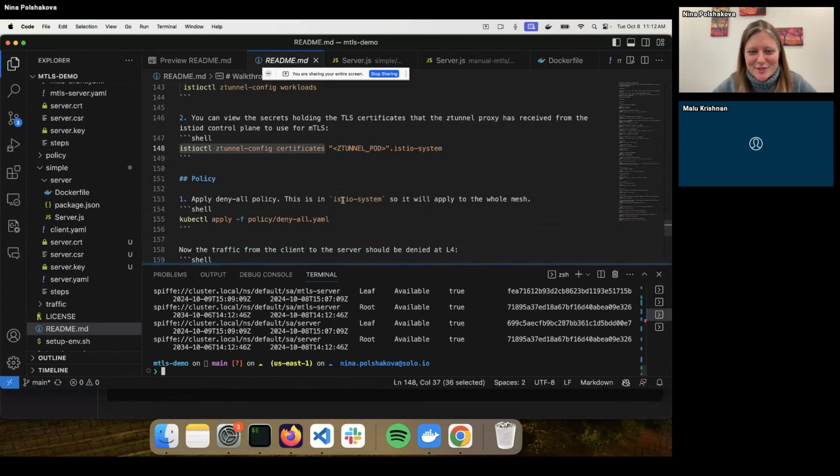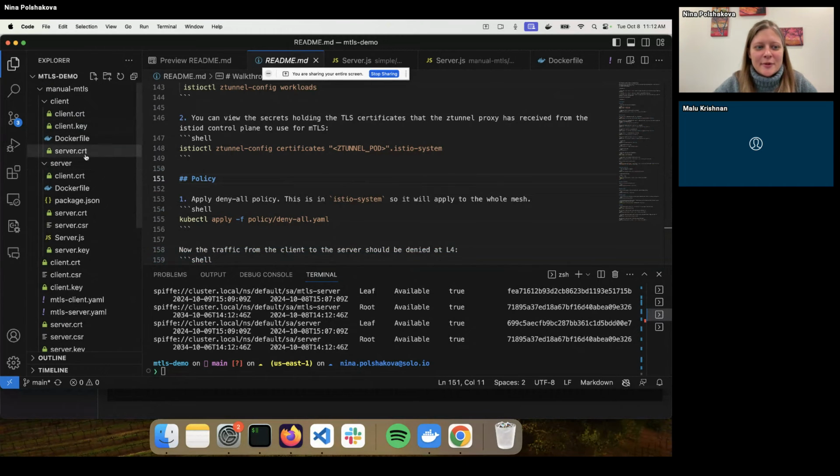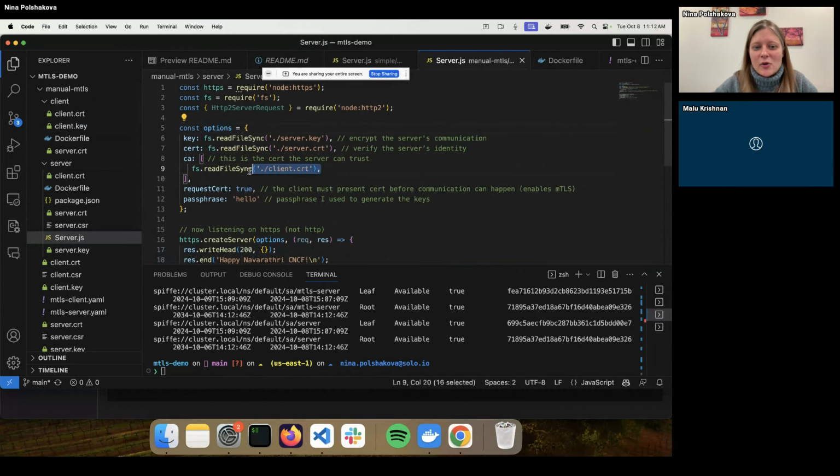So the last thing I wanted to show is you might think, okay, so now you're using MTLS, but before in our manual example, we actually restricted it to only allow the client to talk to the server. Right now, all our communication is using MTLS, but we don't have that restriction in place.